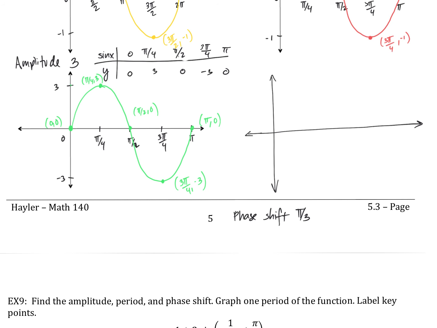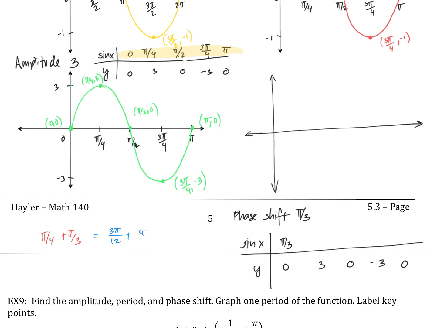So we have our sine of x, and then our y values. The y values, once again, do not change for this part. We're just adding the pi over 3 to our pi values, which, real quick, are these ones right here highlighted in yellow. So 0 plus pi over 3, that's easy, that's pi over 3. Then we have pi over 4 plus pi over 3. Ooh, let's do that on the side. Got to create the same denominators. So that's going to be 3 pi over 12 plus 4 pi over 12, which would be 7 pi over 12.